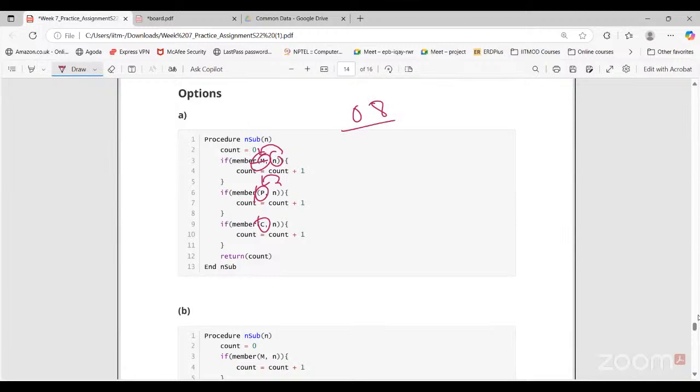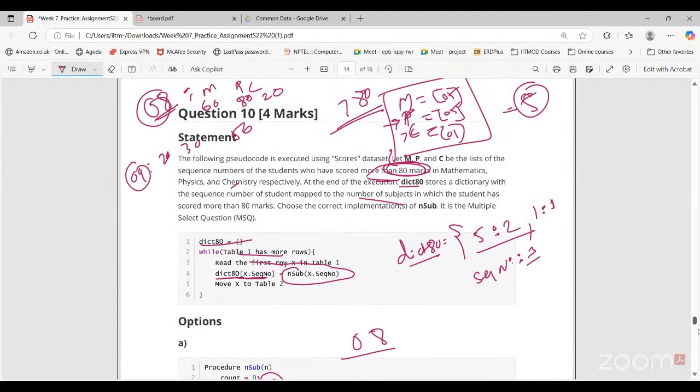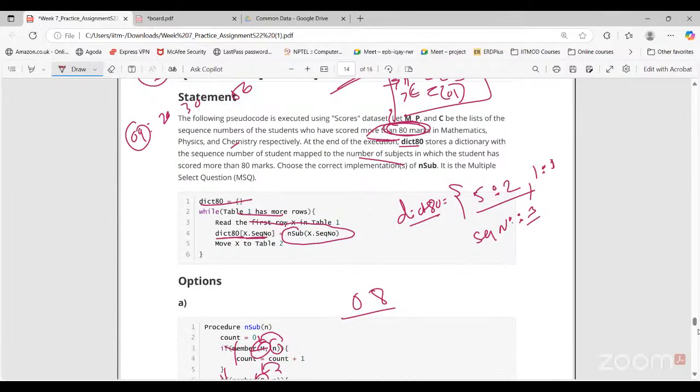If 08, let's say for example, doesn't have greater than 80 marks in any of the subjects, it will not be true. So in that case, count will be 0 only, right? So the sequence number, yeah, this can be a 0 as well here.